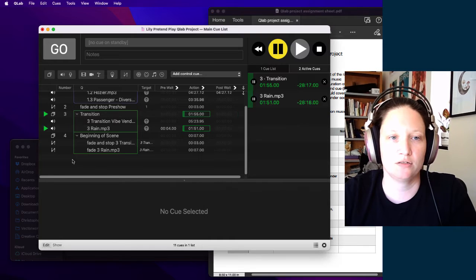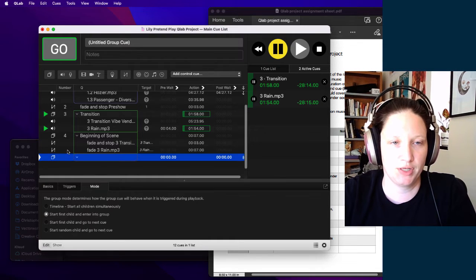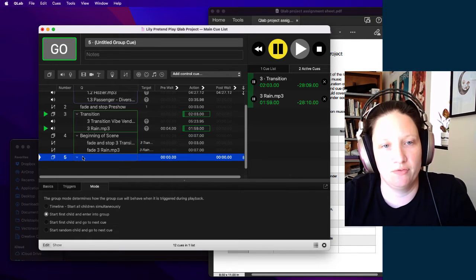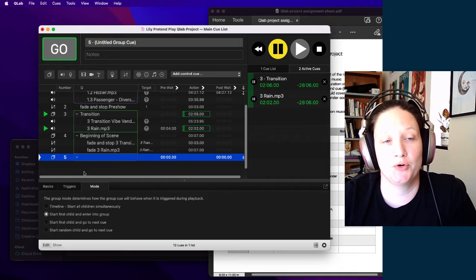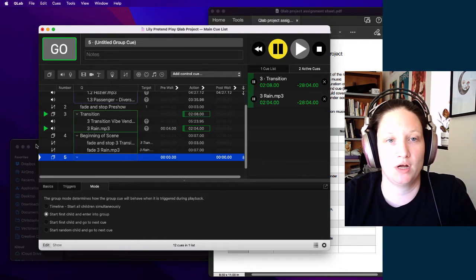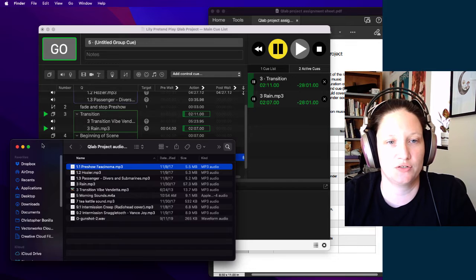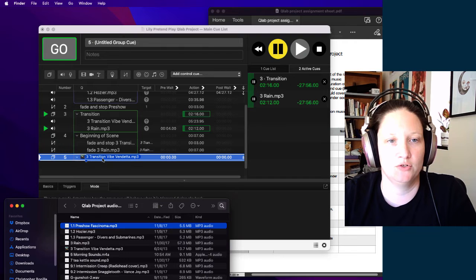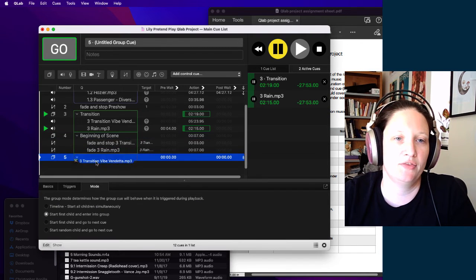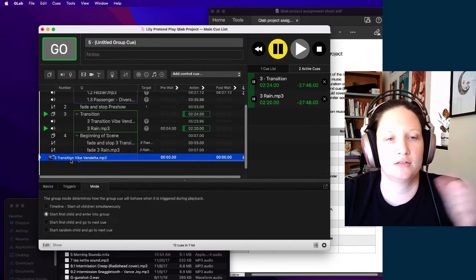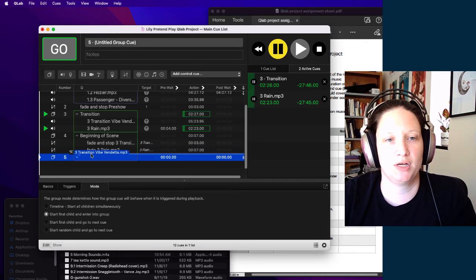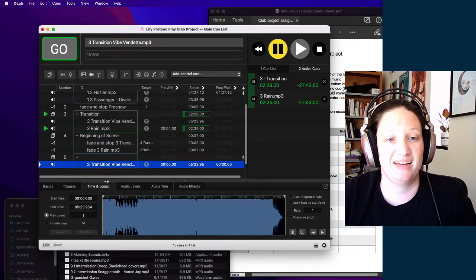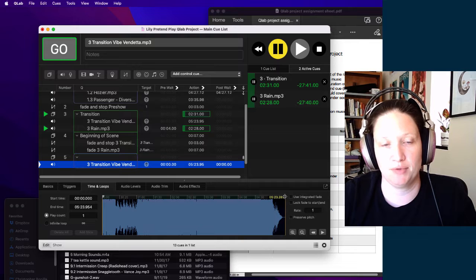Okay. So I'm going to, again, make a group for this because a bunch of different things are happening inside this queue. Within this group, I know I need to bring in this music, right? And I want to grab it again just for clarity. I could copy and paste, but I'm just going to grab it again. Transition music. You'll notice I can drag things and there are different places where that little line goes. If the line is to the left further, it will land outside of the group. And if it's a little bit more inside, it'll land inside the group. This is the thing I want to have happen.